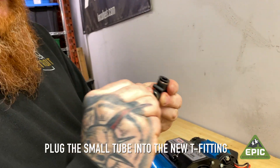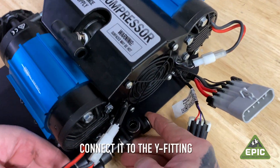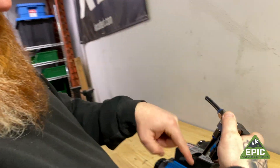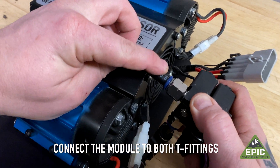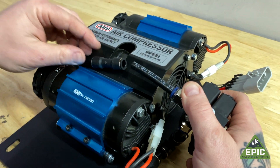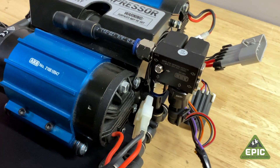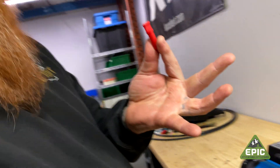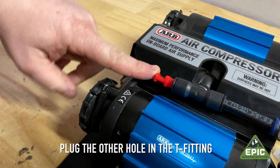Remember that poor little piece of hose? You're going to take that nice T-fitting we supplied you with and put the hose in it — see, doesn't come out. Then you're going to plug that down to the Y-fitting that was already down there. The shorter line is going to plug down into the top of the T-fitting — make sure it's plugged in, you hear that satisfying click. Then the other one is going to go to the right side of this. We supplied you with another red plug going in this T-fitting side where you used to put the hose from the driver's seat.